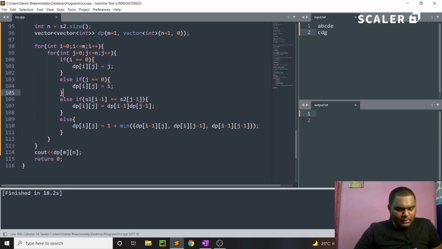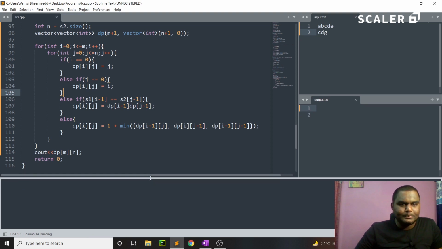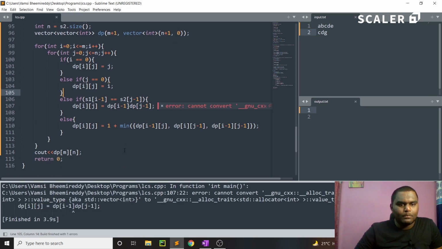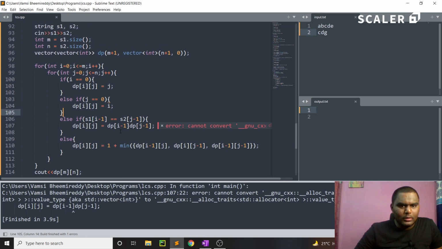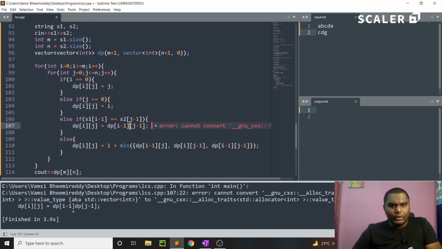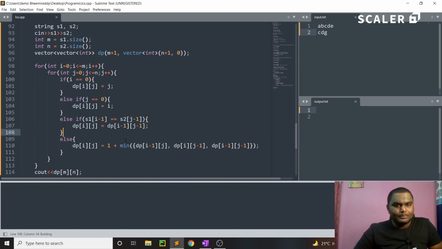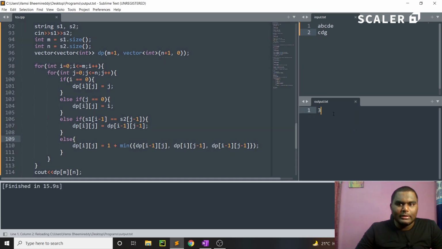Let's run it. We got 3 as our output. This is what we expected, and this is how the code looks.